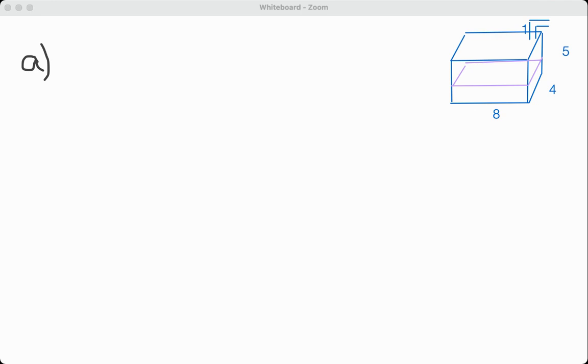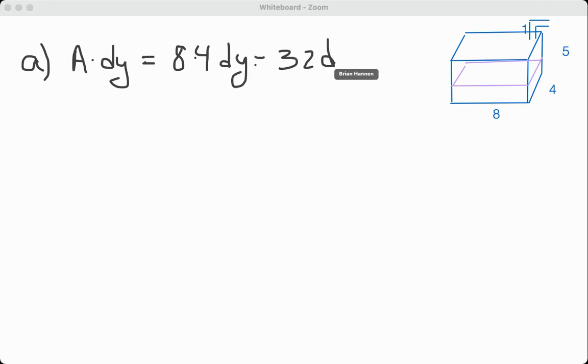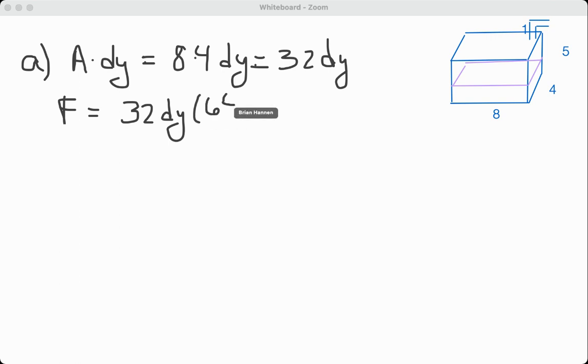You've got the area of that times the thickness, which is just a rectangle. 8 times 4 times dy. That's basically the volume. The area times the height, or the thickness, dy, is the volume. And if we want to find the actual force behind this, we just have to take that volume times the density. It's 64 pounds per cubic foot. So that should give us a nice idea of what the force is.